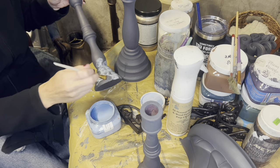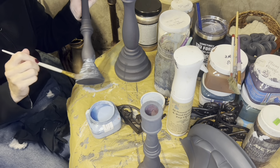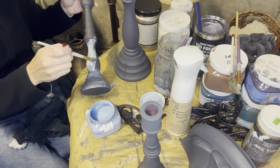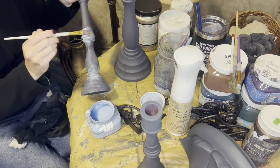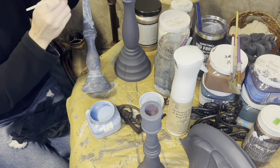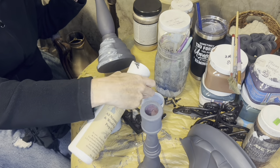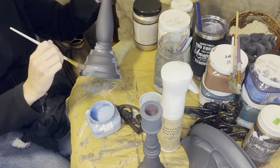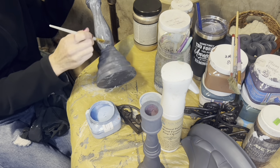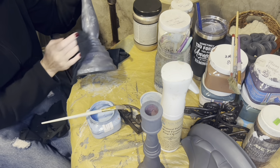These are the three wooden candlestick holders that used to be a Christmas red with a splotchy gold kind of stamped all around them. I just did a base coat of gray — I wasn't worried about doing two coats on this because I knew I was going to do so many layers. Then I just added this very soft, almost periwinkle blue and I'm just doing this in a wash, getting it on certain areas and then wiping it back, because I want it to sit in the low points and just have a hint of it on the rest of the piece since I'm going to go over this again in a different color. I just keep a lot of water in the lids, add a little bit of paint when I need to, and then wipe it back and work in small sections.